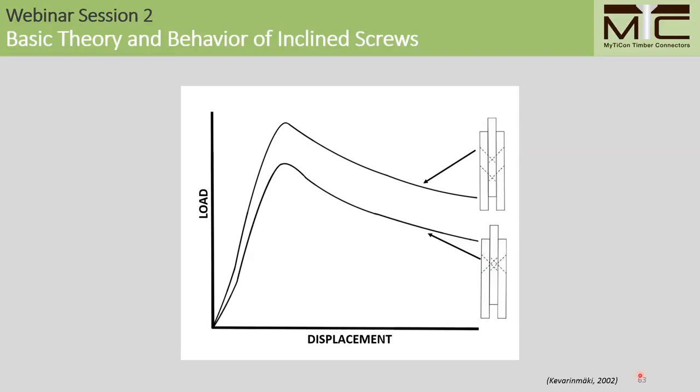In the study that's cited here in the lower right-hand corner, the author loaded these two specimens to failure, and the only difference between the two of them is that for the upper specimen, all the screws were exclusively shear tension screws, while in the lower specimen, the screws were arranged in symmetrical screw crosses. When these specimens were loaded to failure, it was noticed that there was about a 25% decrease in capacity for the specimen with the symmetrical screw crosses. And the author of this study attributed this reduction in capacity to the absence of friction in the specimen.